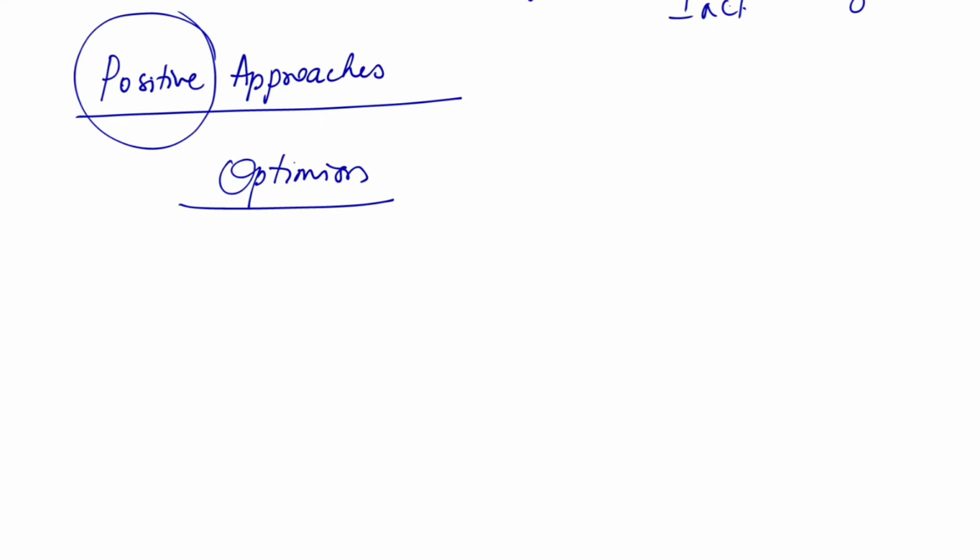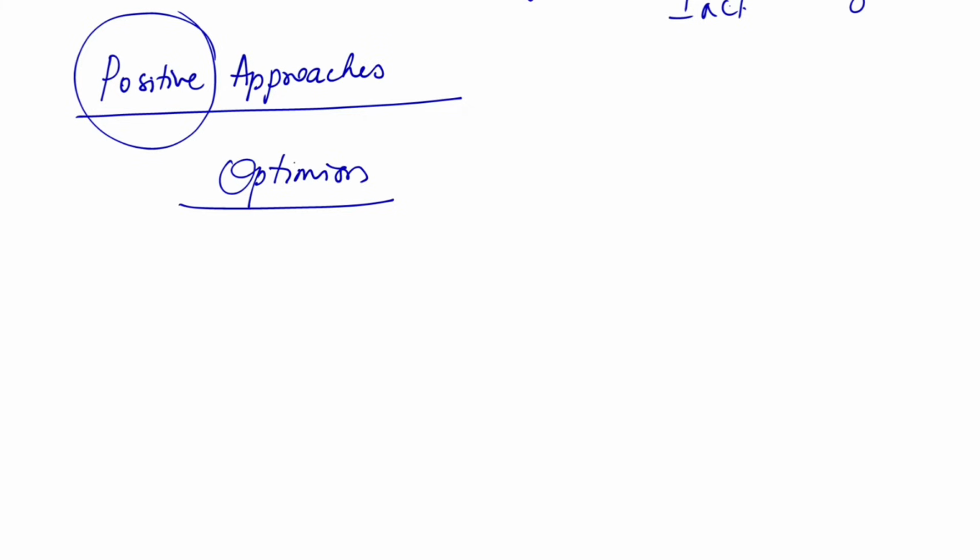Now, optimism is in human nature, right? As in, when there is good there is bad, or when there is bad there is good. So optimism has always been there, and from the early days psychologists also realized that many people had a positive bias about themselves compared to the actual reality, and that is what optimism is all about. And optimism is also an individual difference. Why? Because not all people have the same degree of optimism. Some people are highly optimistic, whereas some people are generally highly pessimistic. So there are varying degrees of optimism also.